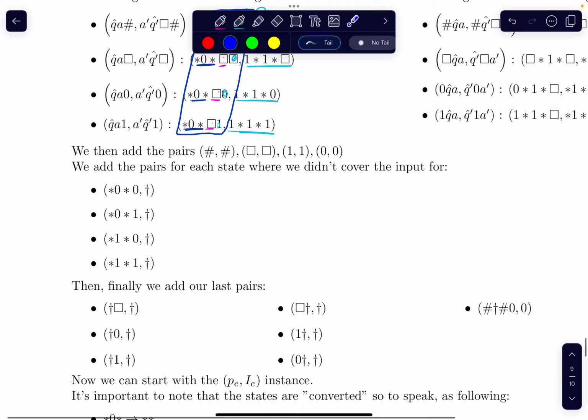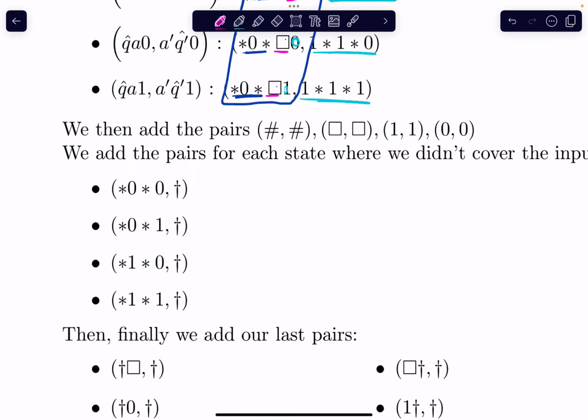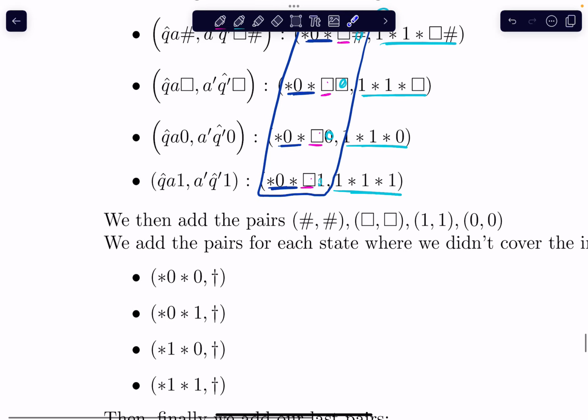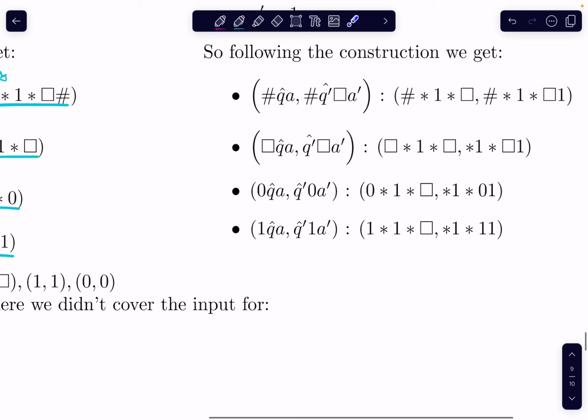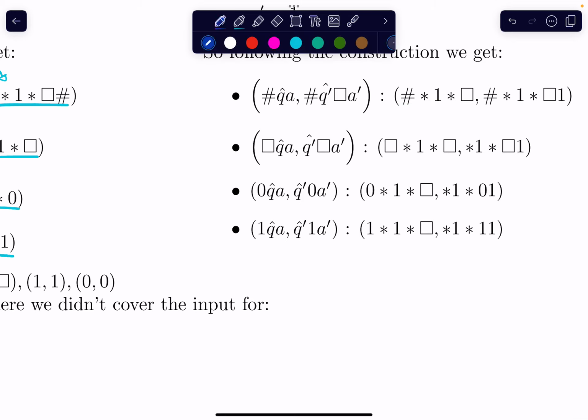Well, simply put, we're going to take the pair, for example, over here. We know this is a state, so we add the state here. This is going to be our state, and we're going to get the input 0 instead of the cube. So we do the state, input 0, state, input 1. And then we repeat the same thing for this one over here, with the same logic.